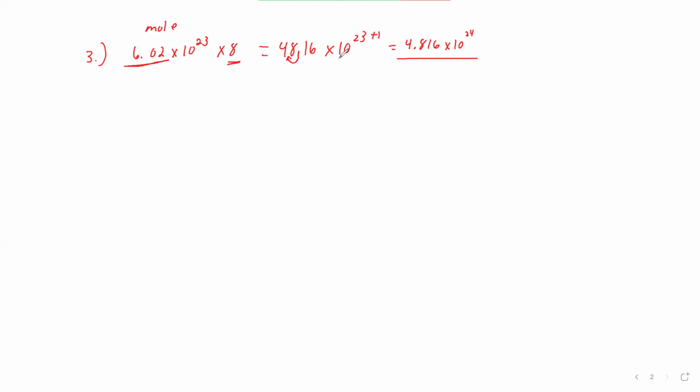Yes. So I ignored the 10 to the 23 and just let it ride, because that number, 10 to the 23, I can't even fathom how big that is. I mean, 10 to the 23, that's basically 23 zeros. I don't even know what number that would be. So I don't want to multiply that. That looks like a really big number. So since it's all being multiplied, I'm just going to multiply by these regular numbers, 6.02 and 8, and then just apply it there.